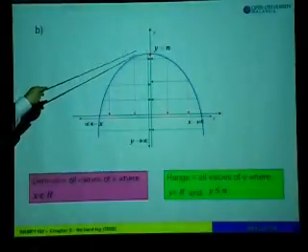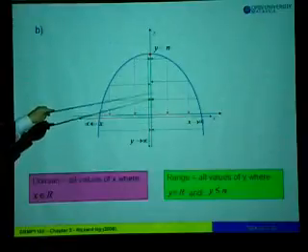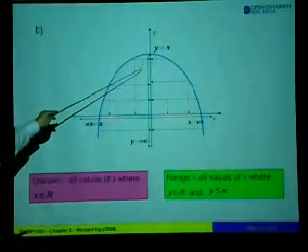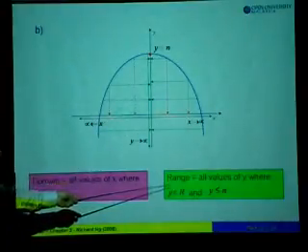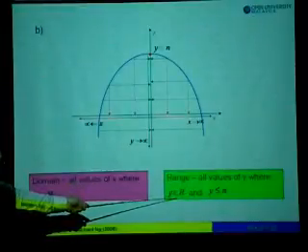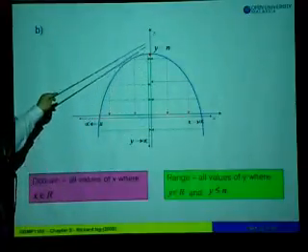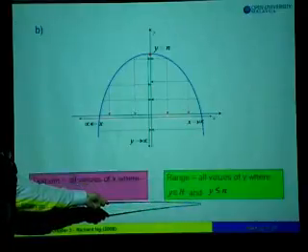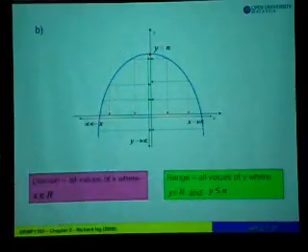Beyond, after y equals m, we cannot drop any points from the curve. So, in other words, this is the limit of the range. Therefore, we say the range of this curve is equal to all values of y, where y must be a member of R, and then y is limited by n, which is smaller or equals. So we write y less than or equal to n. It must be below y equals n.